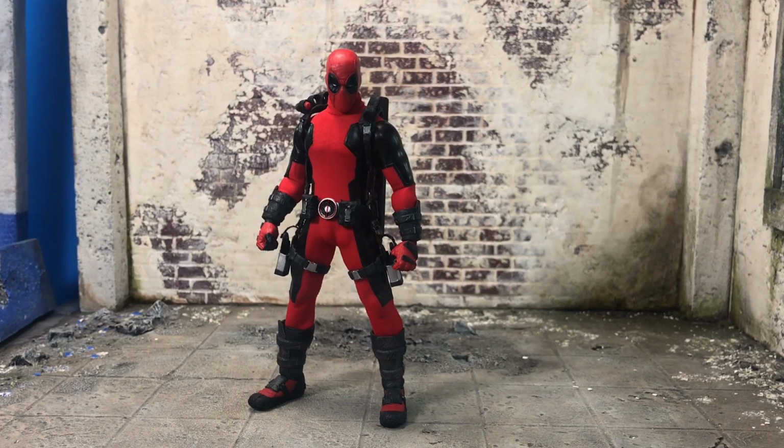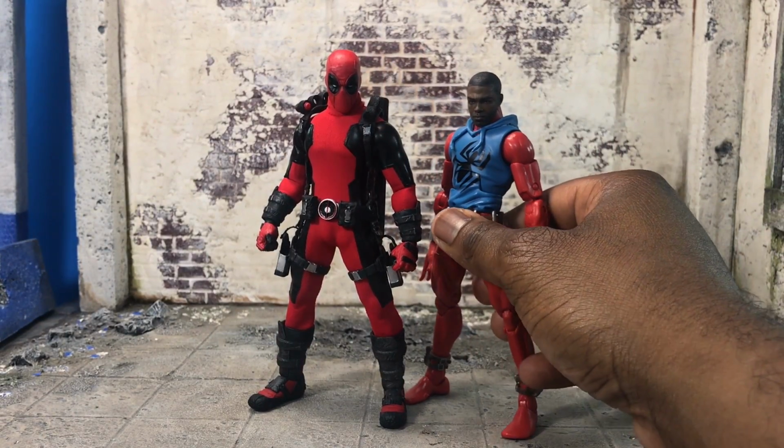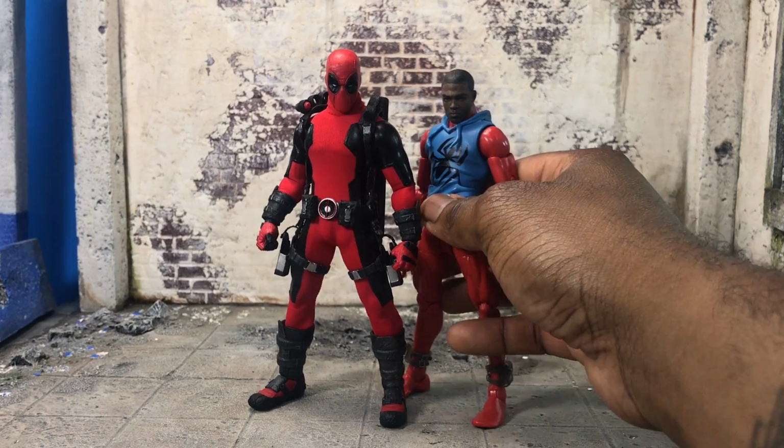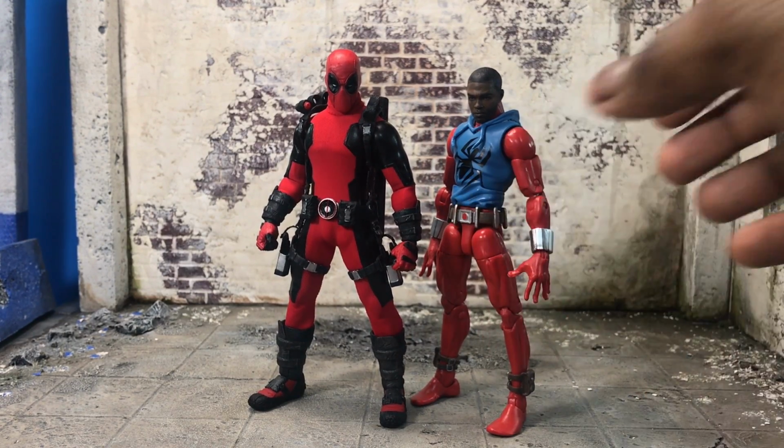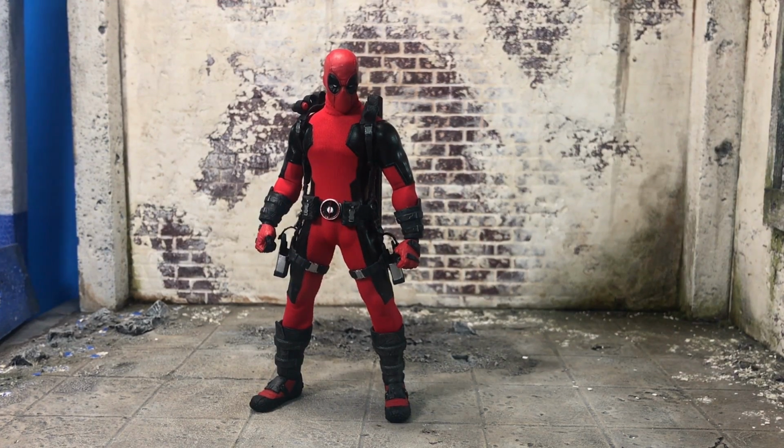Next up, I already compared him to the... Well, I gotta do it anyway because this will make more sense. Here he is next to Marvel Legends Spider-Man. And it's crazy because Deadpool seemed a little taller. Meanwhile, the Marvel Legends Spider-Man seems a little smaller. So that's one thing you want to keep in mind here. Legends actually come in different sizes right now. So a lot of things will work and a lot of things won't. You have to be careful.